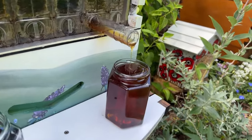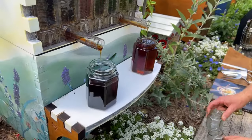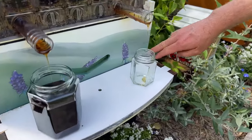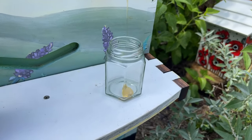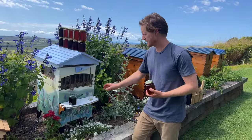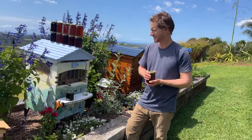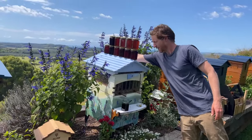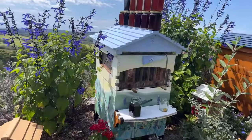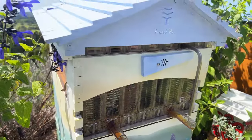Another sweet jar of honey here — isn't that just gorgeous? I think we've just about run out. We have a couple of little jars — bumper harvest today, this hive is amazing. It's beautiful to harvest into these tiny ones. You can move the shelf up a screw here and harvest into these small ones, which is a fantastic thing to do at a wedding. I've done it a few times where I've actually brought a whole hive with bees in it and harvested into jars like this and every guest takes home a beautiful little jar of honey. Look at that — it's only two frames out of seven and look how much honey we've got already.